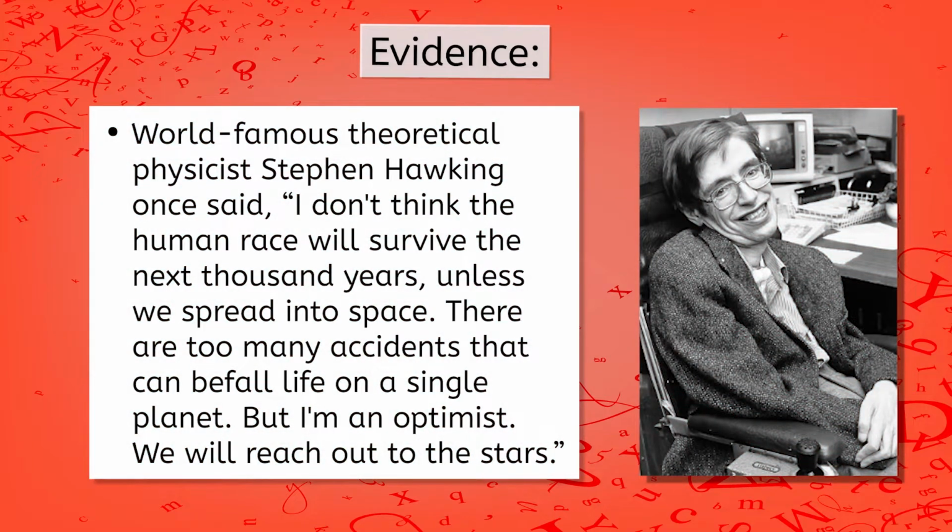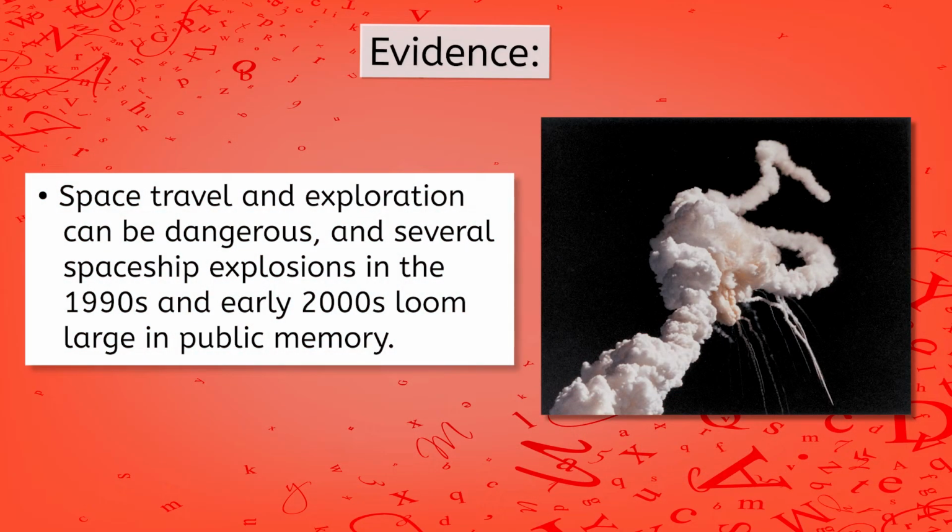World-famous theoretical physicist Stephen Hawking once said, "I don't think the human race will survive the next 1,000 years unless we spread into space. There are too many accidents that can befall life on a single planet, but I'm an optimist. We will reach out to the stars." Space travel and exploration can be dangerous, and several spaceship explosions in the 1990s and early 2000s loom large in public memory. Based on this evidence, what is a claim you could make about space exploration? Pause the video here and jot down your idea on your PDF.